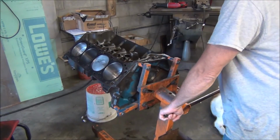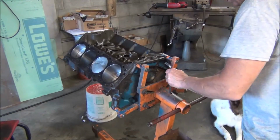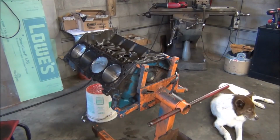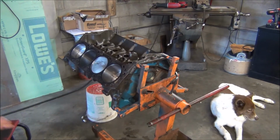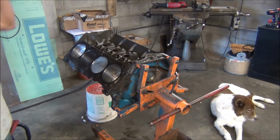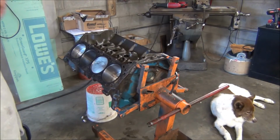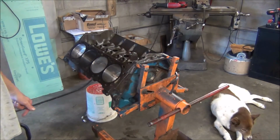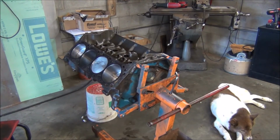Now the next thing we got to do is modify the timing gear, because this has the Torrington cam thrust bearing kit on the front. Remember me putting it on earlier when I put the cam in, in our earlier video? So we got to modify the cam gear for that, and we'll put the timing chain and gears on, and we need to check to see if the cam is degreed right, 102 intake centerline or whatever. I'll explain that later. I'm not very good at explaining that stuff. I can do it better than I can explain it.